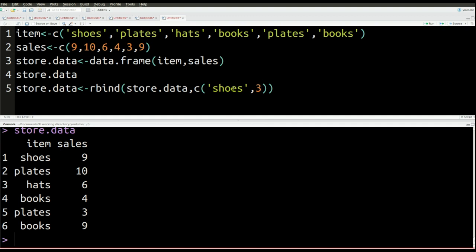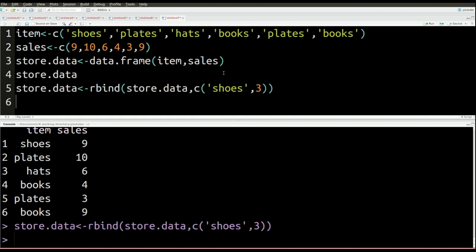So the first piece of information here is for the row that contains the items. And I must use one of the existing levels inside my factor. Of course, there are ways to get around this, but for the sake of simplicity, this is what we're going to do in this example. Secondly, I'm going to have to include a value for my sales row as well. And so these are what I'm doing in this particular line of code. And so now I press Control Enter, and let's see if we got everything here working.